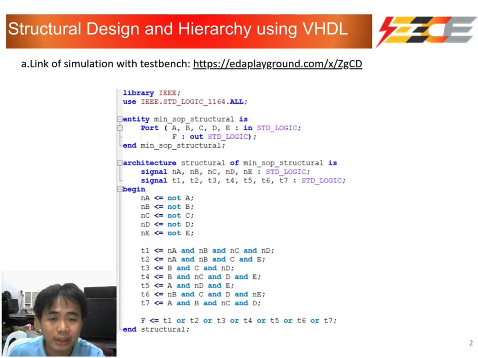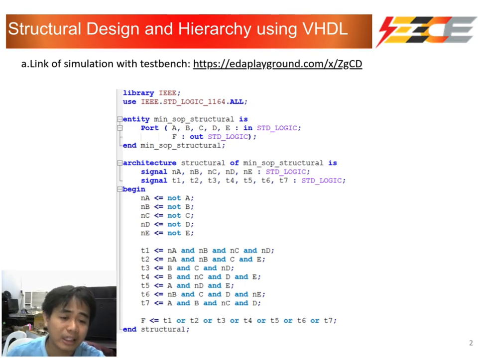Next, for the structural design and hierarchy in VHDL, this code uses structural modeling to represent the circuit using logic gates. The entity has 5 inputs again and 1 output. The internal signals NA to NE and T1 to T7 represent the outputs of the NOT and AND gates, which generate the product terms of the simplified SOP expression.